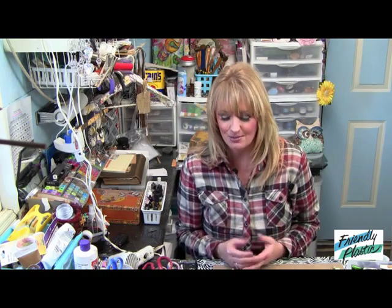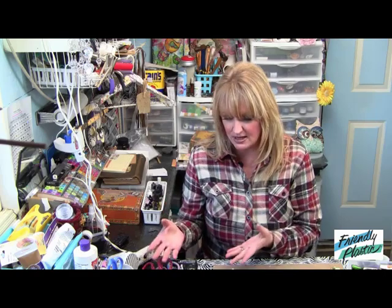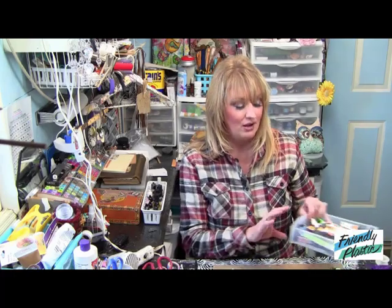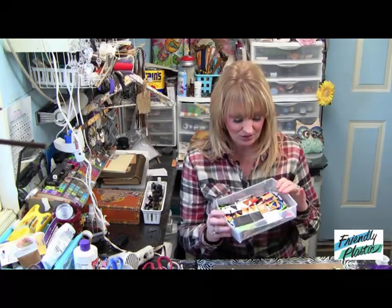I'm so glad that you are joining me in my creatively messy studio. Usually I straighten it up for these segments, but today I thought I'd be a little more realistic about what my workspace really looks like when I'm doing mixed media projects, because I've been making a lot of mixed media projects lately, and all the bits and pieces of leftover materials are piling up. I'm surrounded by all my favorite things to work with. I have some beads and buttons, and of course my glues, my paint, and, as you know, my friendly plastic bits and pieces left over.